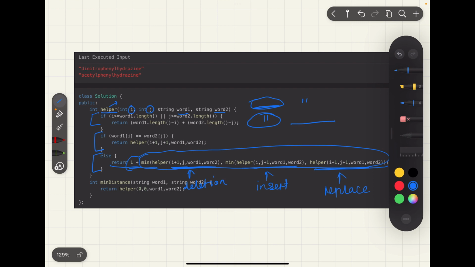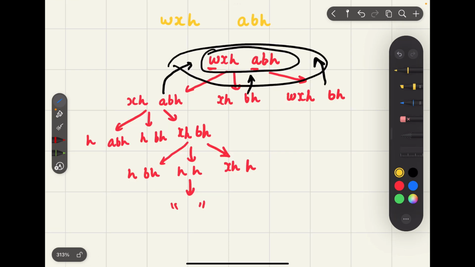Now this recursive solution runs into time limit exceeded error. So we can see the reason easily in our recursive tree. So in our recursion tree, we can see that this particular problem has been repeated here. So we will be calculating this problem again. And if we complete this tree, we will see that there will be many subproblems which will be calculated again and again. And that's why we can say that this particular solution has the problem of overlapping subproblems.